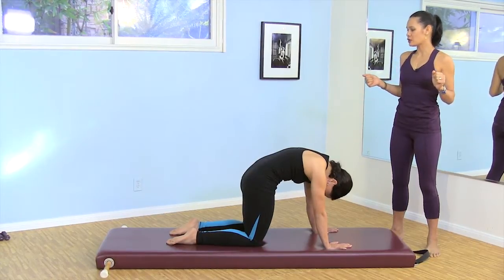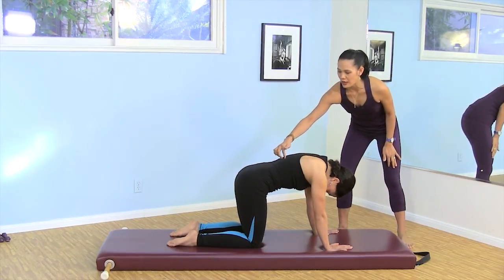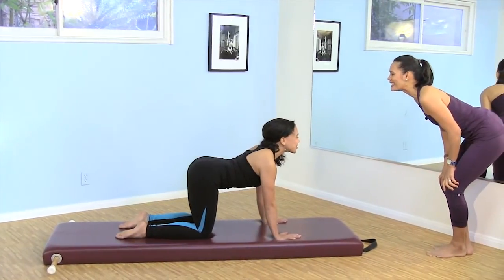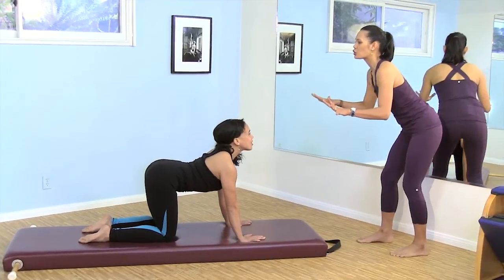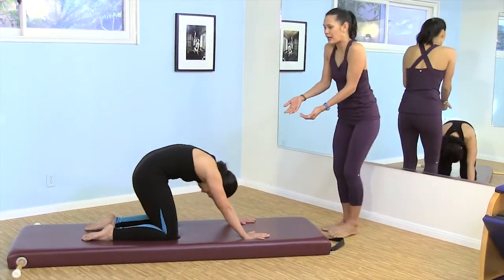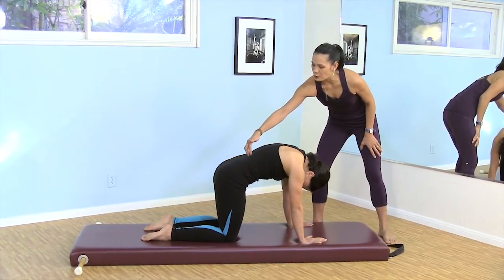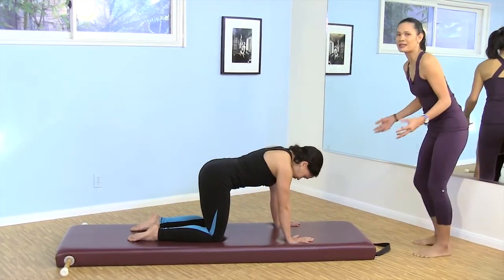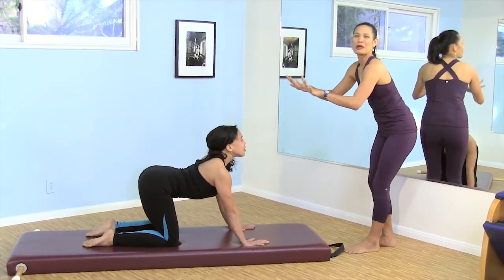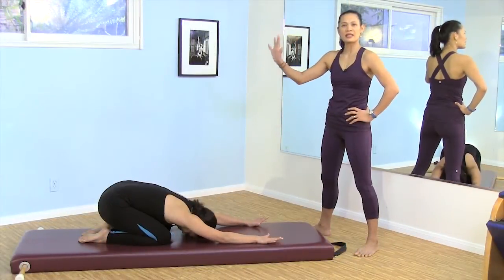Curl back underneath you, and then let's continue on to the hissing cats. Start to reverse and continue past the waistline this time to the bra strap or mid back. As you go through that part, you're gonna start to hiss — lift your head up, really hiss through the mouth, exhaling. Really look up, sit toward the heels, and go shh — pushing to the heel of the hand, reach, drop the head, round your spine, come up. If you don't like making the hissing sound, you can still reverse your spine from the very bottom all the way through, and when you get to your middle back, exhale through pursed lips. Kathy would say spread the button — exhaling all the way through.